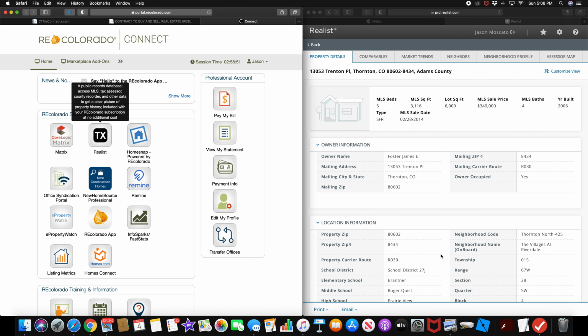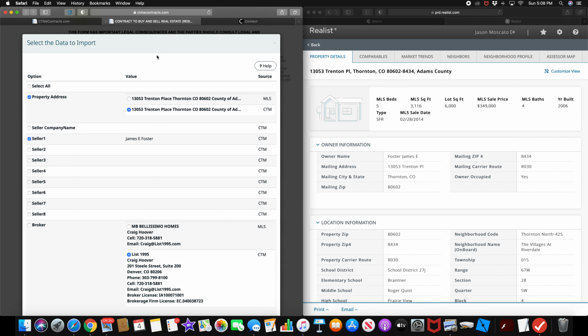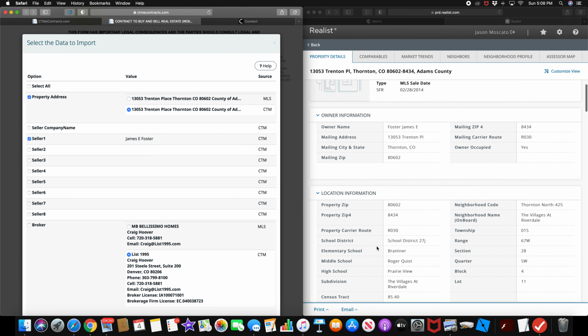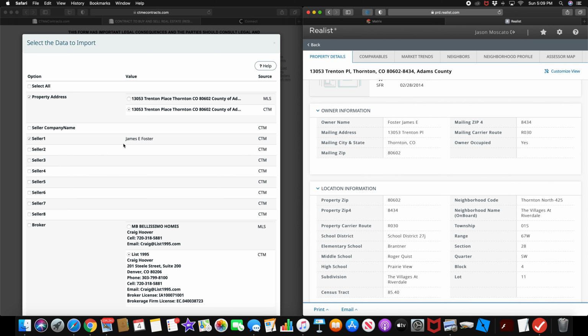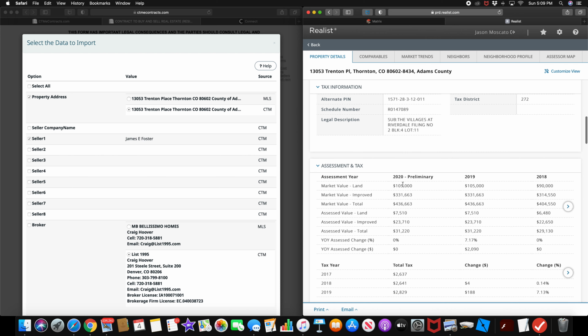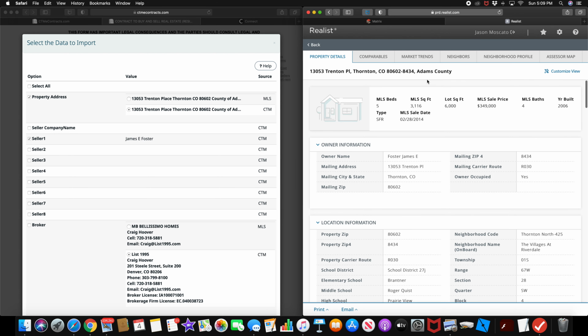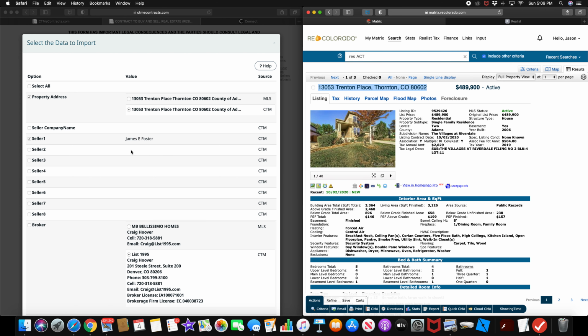So we're looking here. We got the address. Let's go back to this page too. Okay, so James E. Foster. So we got owner's name, James E. Foster. It's by himself too. So that's important too. What if I came up here and they had James Foster and Mary Foster, and I only have one seller on here? Well, in order to sell the property, you're going to need both of those signatures. So it's pretty important to make sure that you're double checking this, having these up and available for you to check, because it's going to be really helpful throughout this process. Let's go ahead and click back here. So that is good. We click the seller.